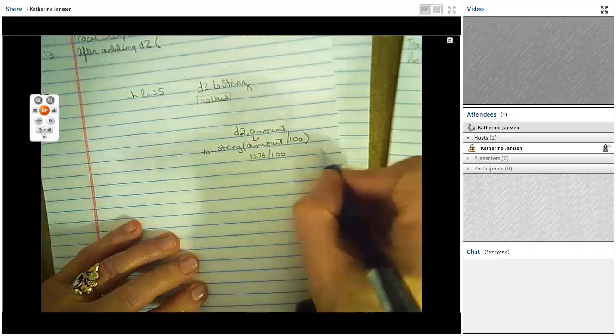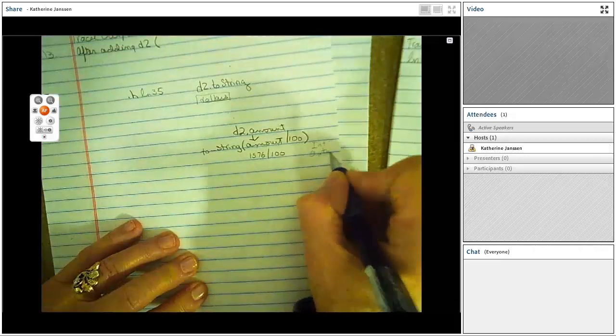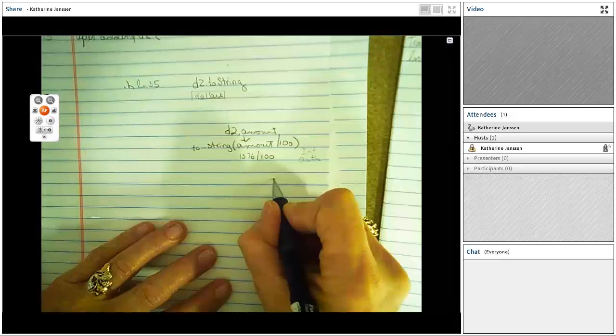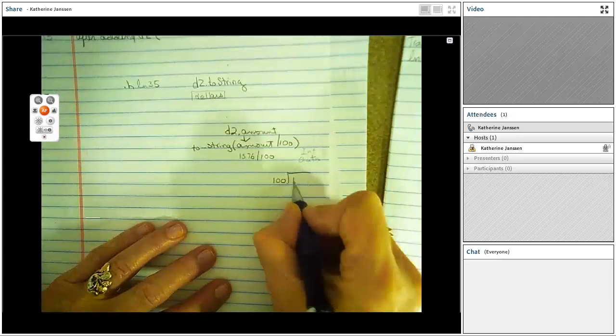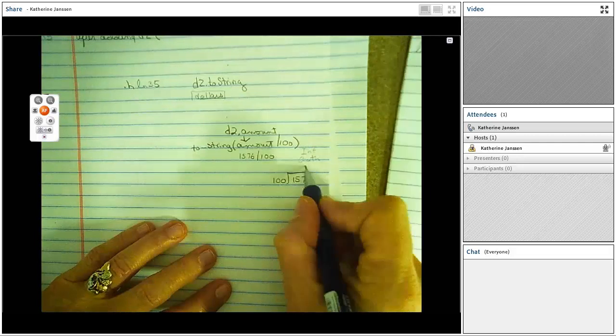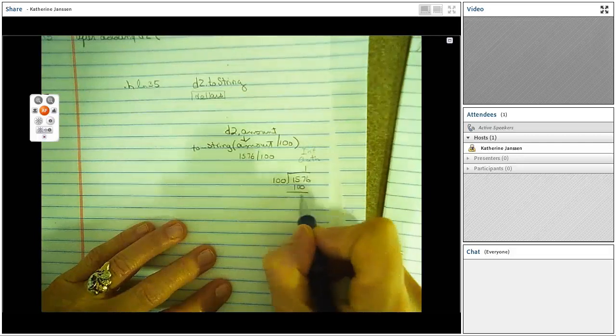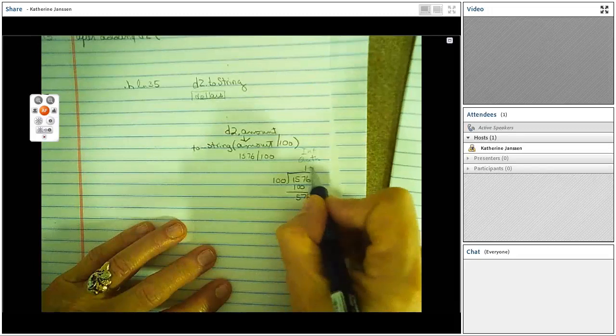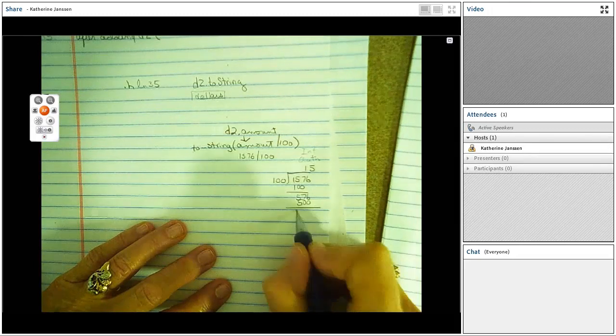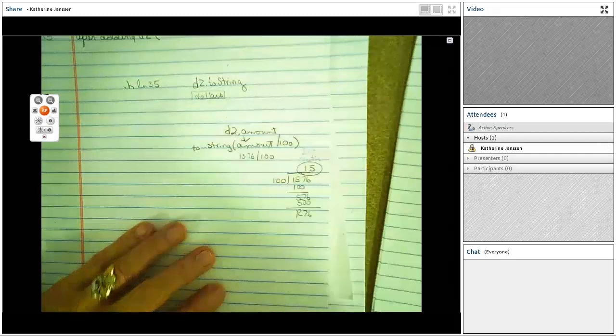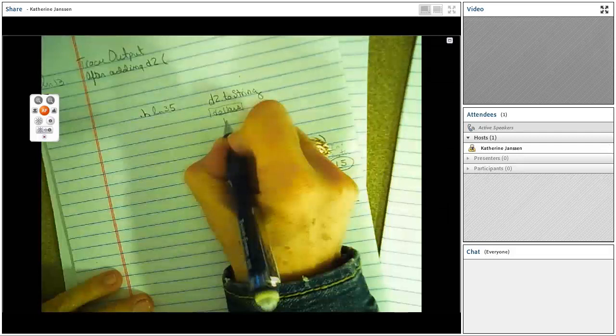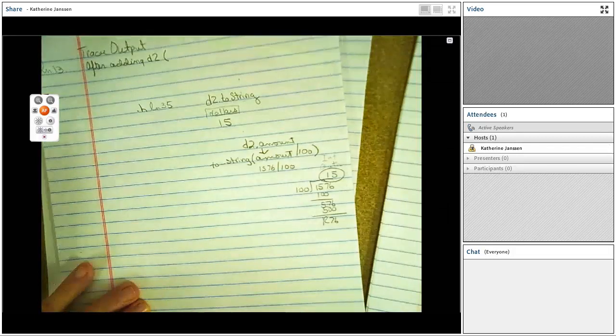Now remember, this is integer arithmetic. So 100 goes into 1576 one time, 5 times, the remainder. And all I'm interested in is the integer portion of the quotient. Remember, use a modulus operator to capture the remainder. So now dollars is assigned 15. I'm done with that statement.